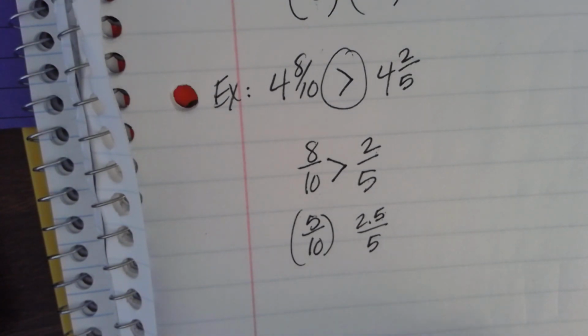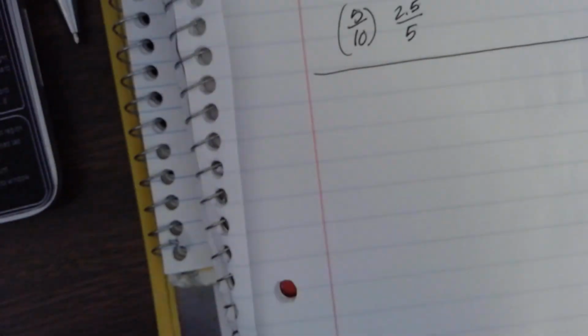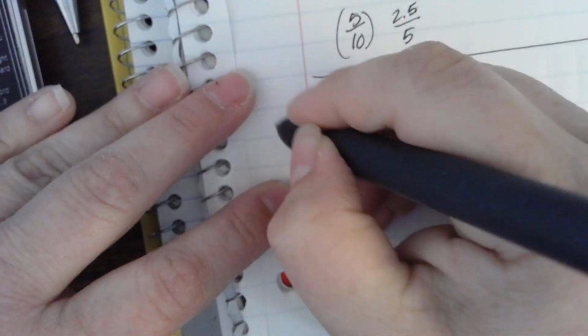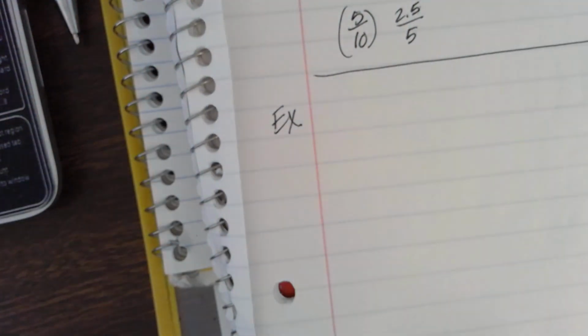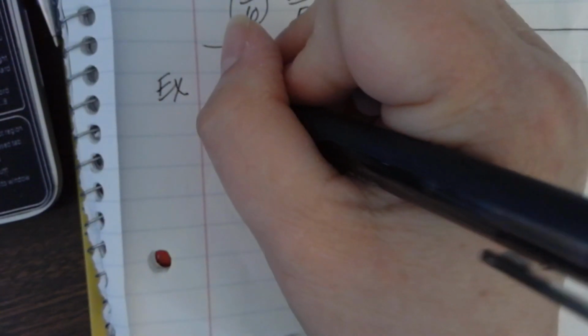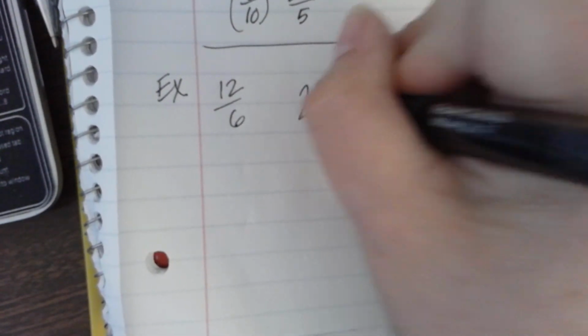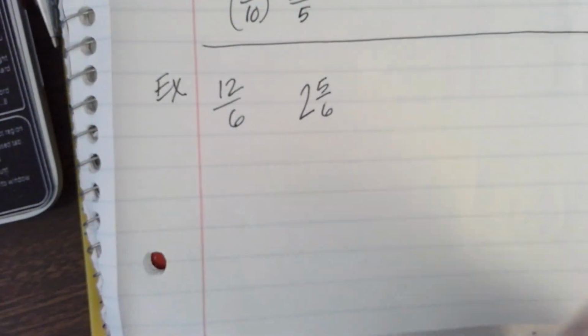Okay. So let's take a look at some improper fractions, and then we're going to bounce back to this and do some more practice together. So I'm just going to draw my line in the sand, and let's move on here to our next example. One other thing that you might see is improper fractions that need to be compared. Improper fractions, mixed numbers. It might just be a whole smorgasbord. They could give you all kinds of choices here.